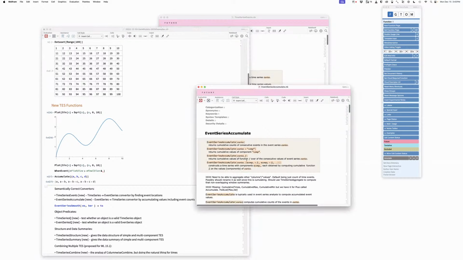Now with respect to event series accumulate, I think that's fairly straightforward. I mean, okay, you're saying, I'm sorry, this is time series events. No, wait a minute. Event series accumulate. So this is applying F. This is extracting a single component, which you could otherwise do how? What's the best way to change a multi-component time series into a single component time series? You do E series part of all comma com, just like you would with tabular. Okay.